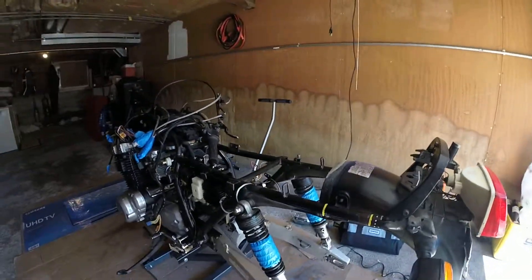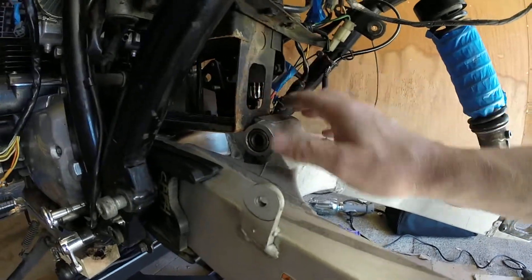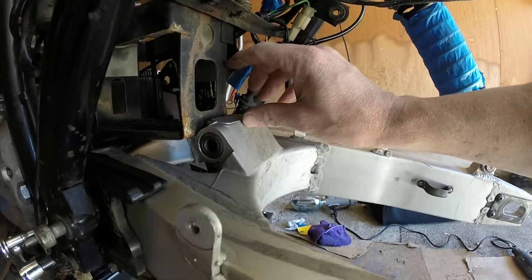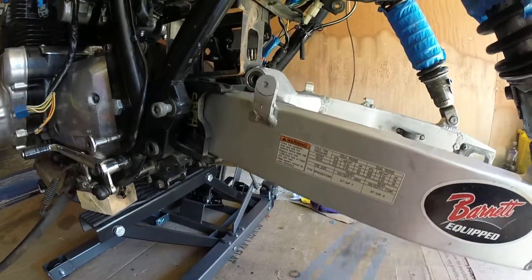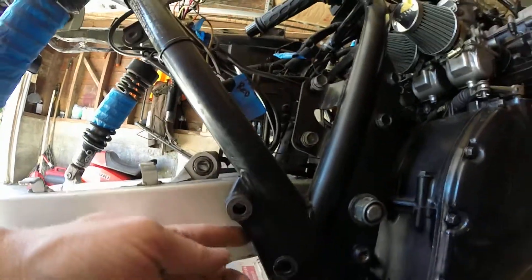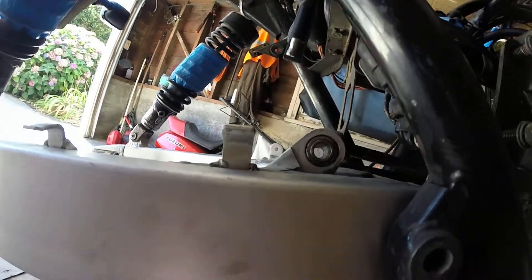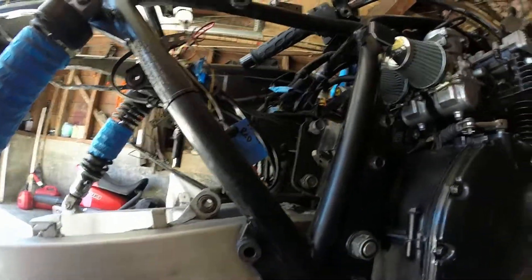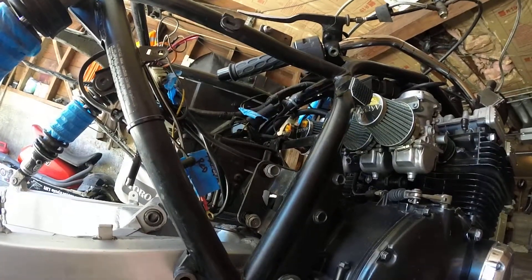Alright guys, here is the swing arm on here. You can see why I'm going to have to cut this off — because it's hitting the battery box. I was just going to leave it on there and raise the battery box up, but I'd probably have to raise it all the way up, which would be a long amount of spacers. I removed the little piece off there — that's actually holding the spring to the brake light, and that's going to be replaced. I'm going to put the rear sets on here. You can see how close that is right there — I want to cut that off. I'm going to be using these bolt holes for an adapter plate.